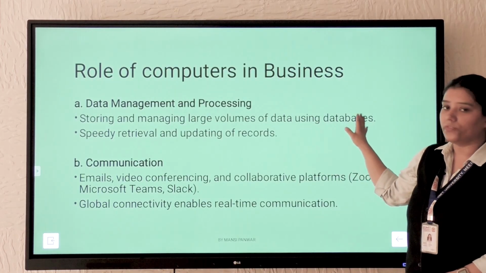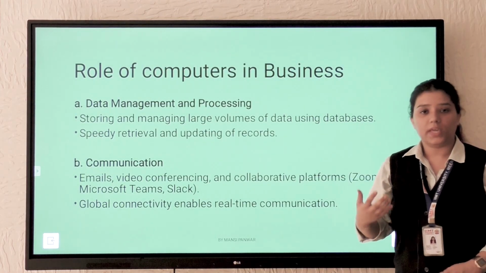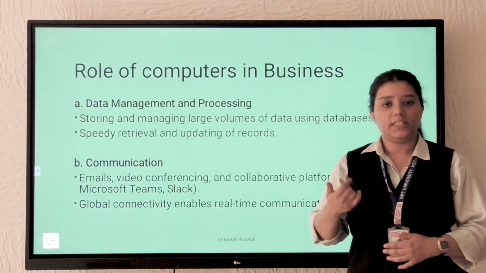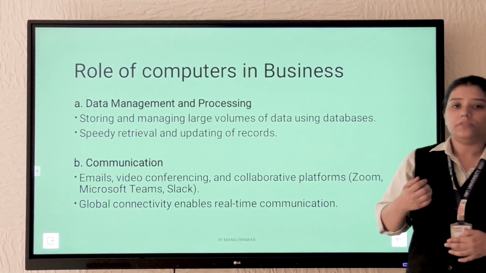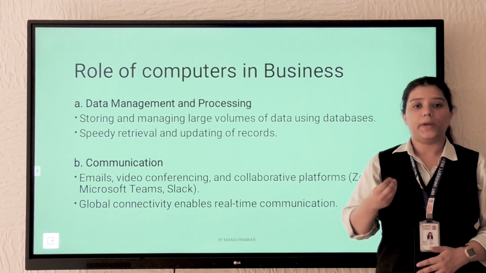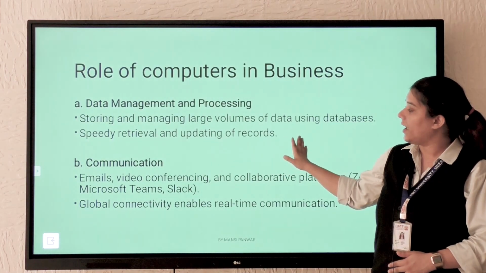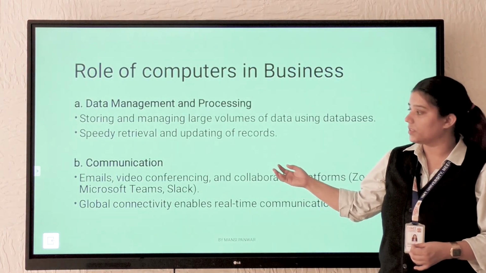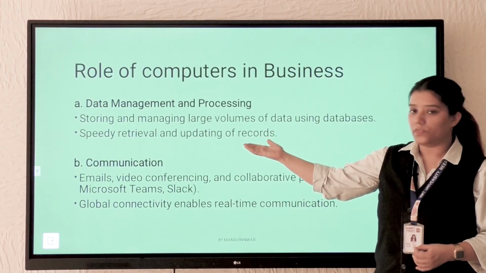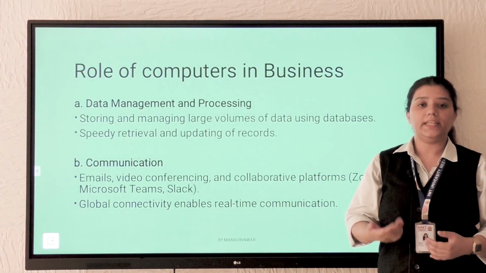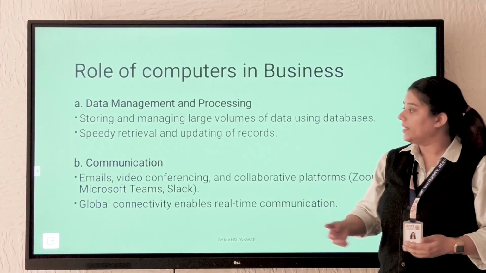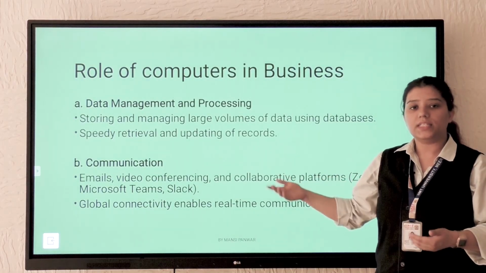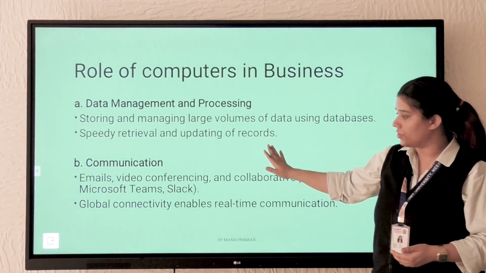The second one is speedy retrieval and updating of records. This management of records on a computer makes it easy to retrieve and update the data. Let us take an example. If there is an employee named Patrick, then we can access all of his records by only searching the name Patrick in our database. So it makes retrieval speedy, and if we want to update any information of Patrick, we can update his record very easily. So it is easier to use and also time efficient.